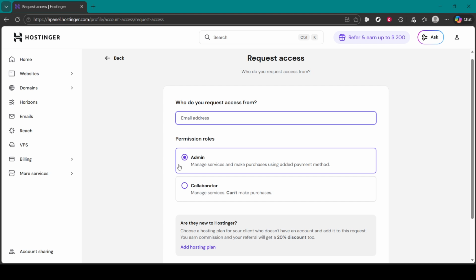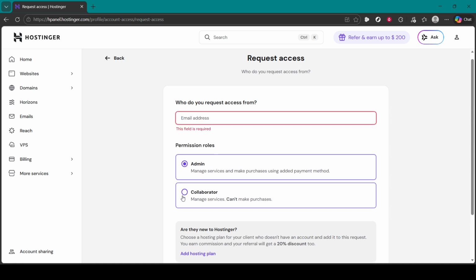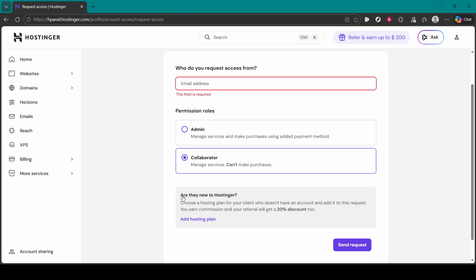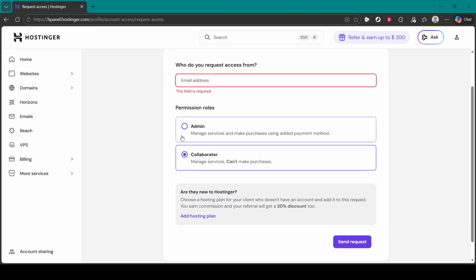Next, choose the role from the two available options, then confirm. Roles define what the invited person can and cannot do. One option typically offers limited, safer access for tasks like viewing settings or working on a site without touching sensitive billing or ownership details. The other option generally provides broader control for active management, such as configuring services or making changes across your hosting setup. Select the least privileged role that still lets them do their job, and then submit your choice to finalize.